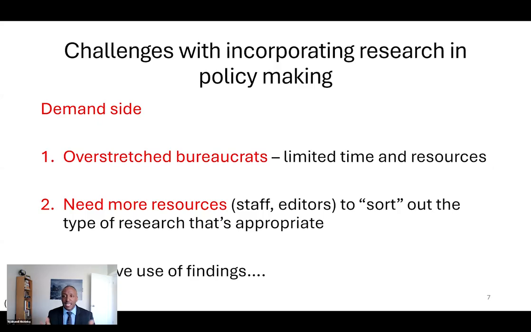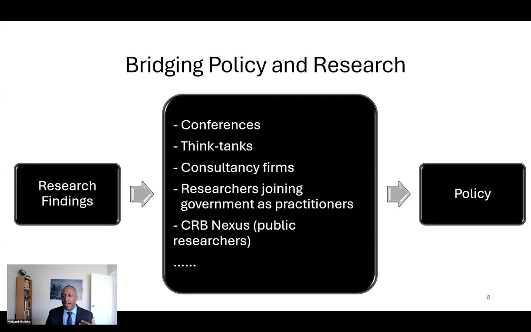And also on the policy side, you have all these findings on a particular topic, and you may find some policymakers use some of the findings selectively and pick this over those other ones. So those are some of the challenges on the demand side. So what has actually happened is we have the research side of things, which is on your left side of the screen, and then policy all the way on the right. And in between, you have this avenue for sharing these ideas. So this brings policy and research together.